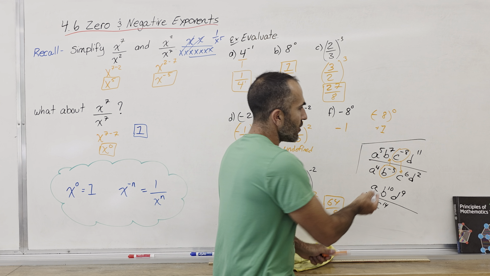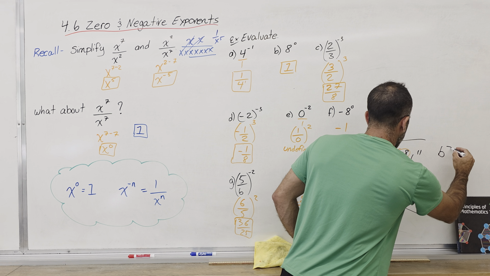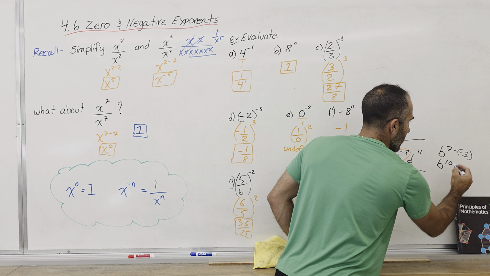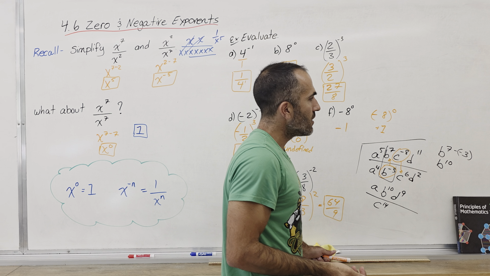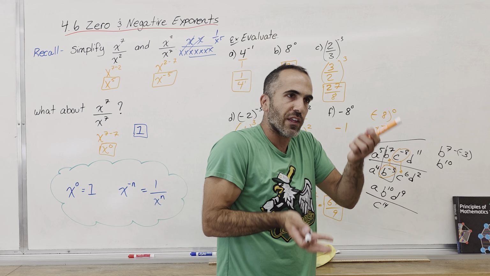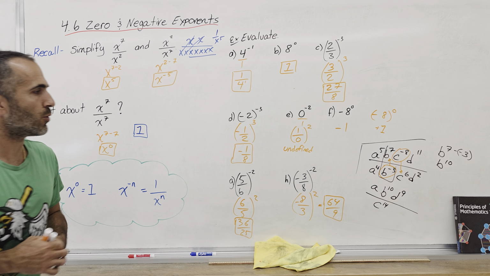But really you're taking these B's and you're saying B to the 7 minus negative 3, which is B to the 10. That's why you get a B to the 10. So, I mean, you could do it this way using exponent laws, but I feel like moving things on one side or the other just seems a little easier. And that is 4.6.